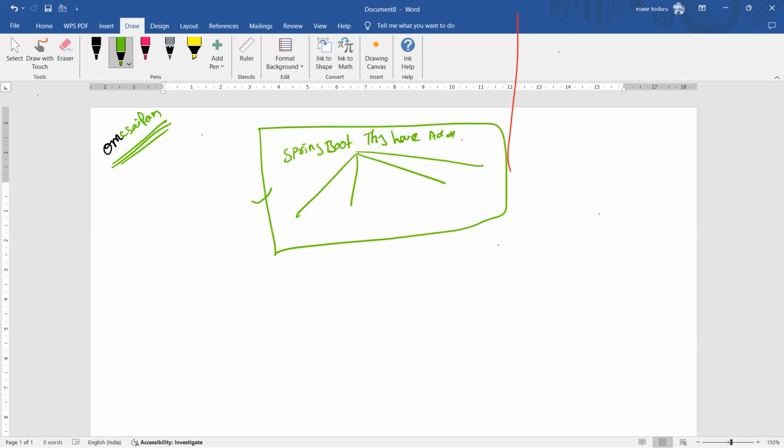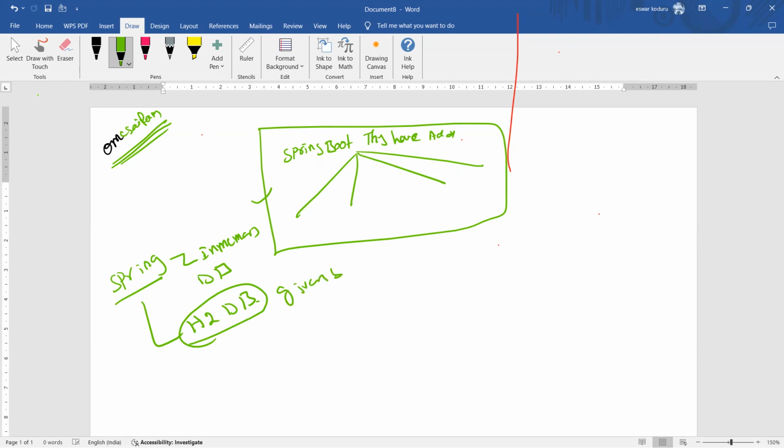Because in Spring they don't have any in-memory database. They are using the H2 database. H2 is given by Java.